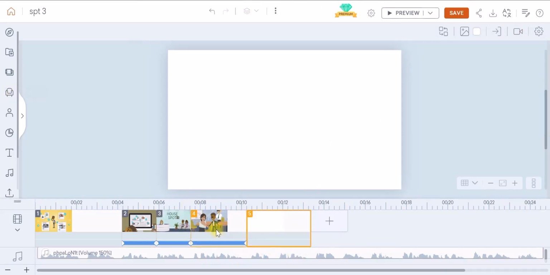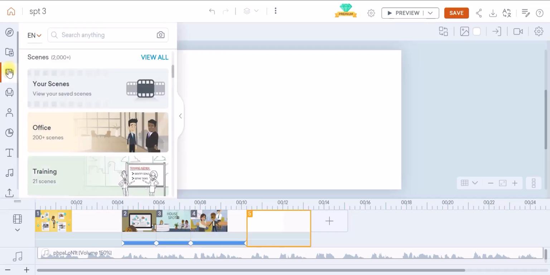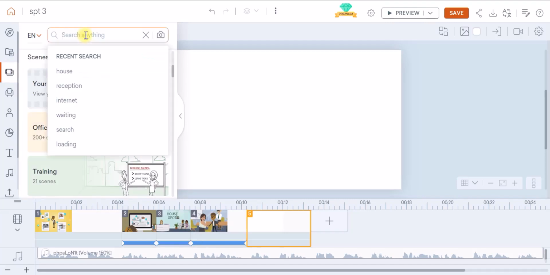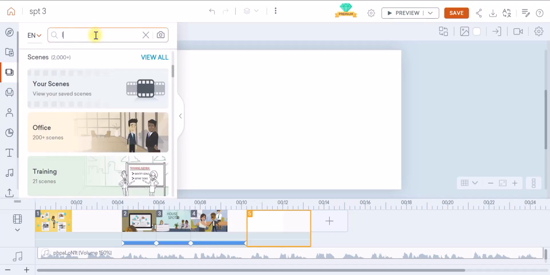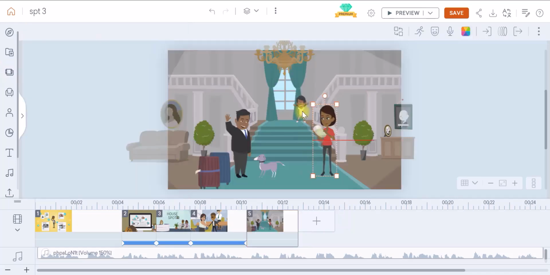So now in this previous scene, you know, he has already gotten the deal, he has gotten his house. Now in the next scene, I'll just look for a scene now where he's already in the house and they are handing him over the keys. So I think this scene is very good for that, for what they are saying there. You can see this, the kid is happy in the background. I show some sign of joy. Now I'll just edit the expression of this woman also to be happy.